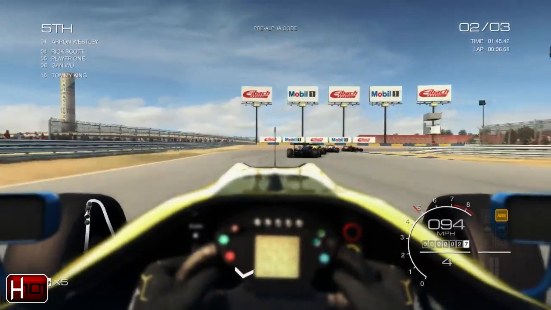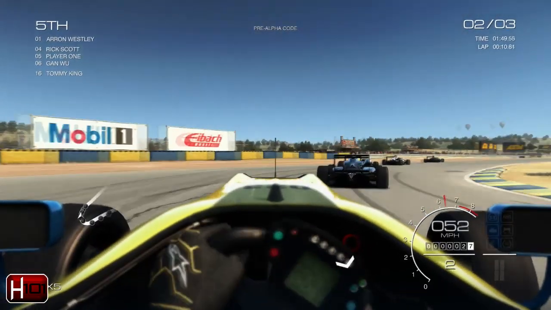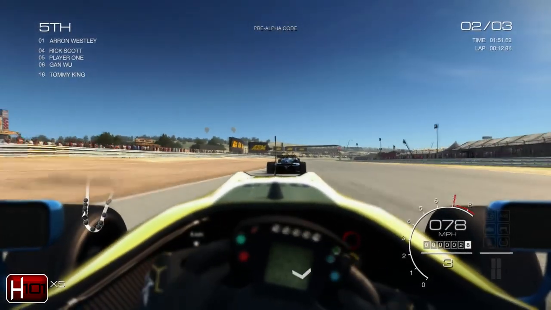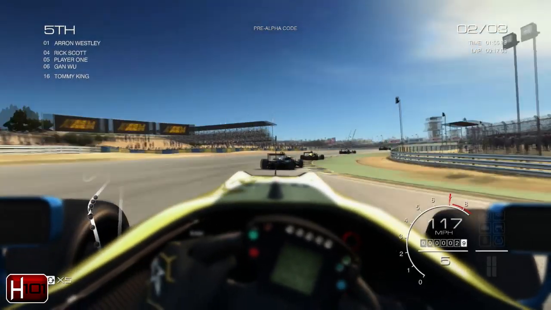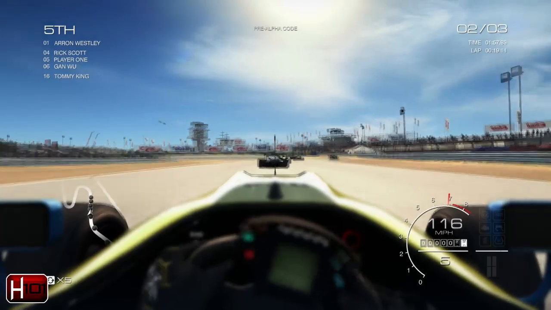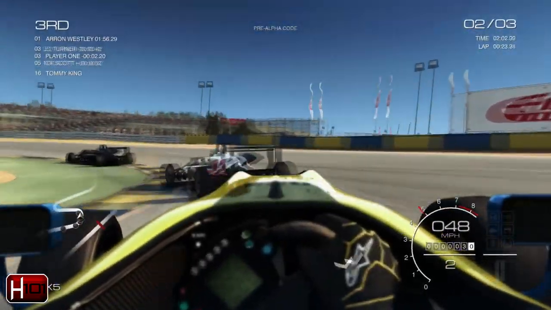The handling model is definitely refined and improved from GRID 2. In GRID 2, I think the cars had much more of a drifty nature, and it was hard to have full confidence in the car you were driving. I think GRID Autosport has done a solid job in rectifying that. The cars feel responsive, they handle well, I enjoy the feel.